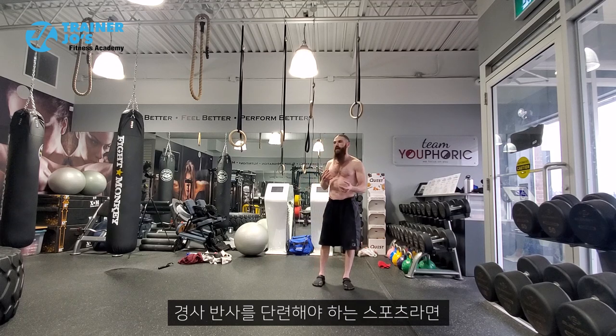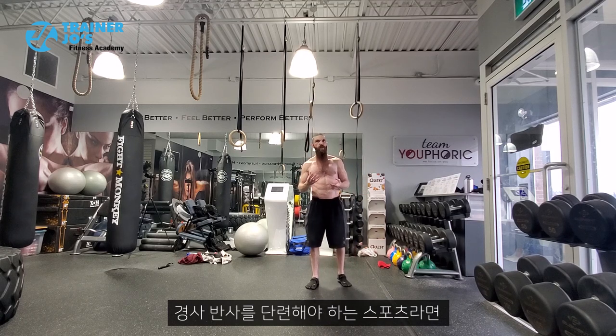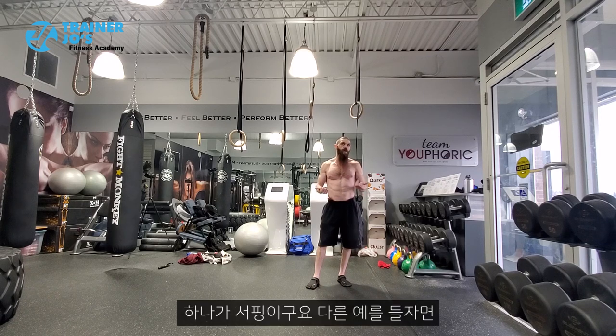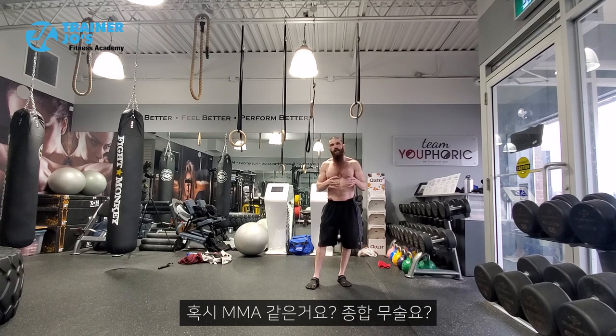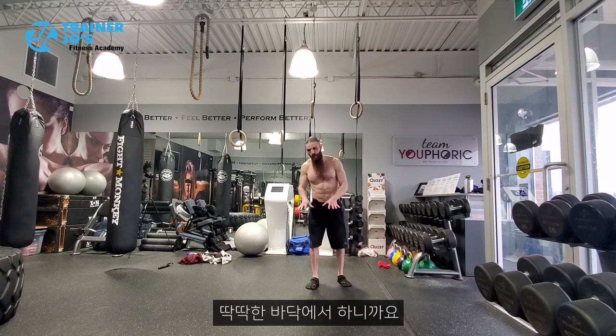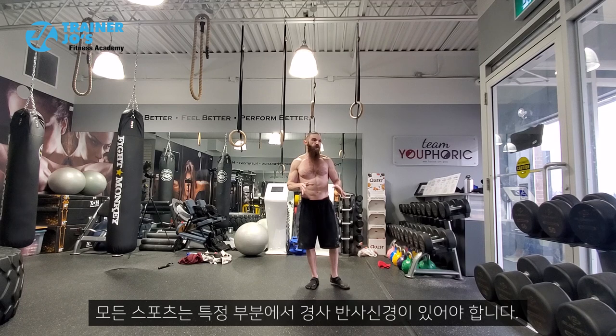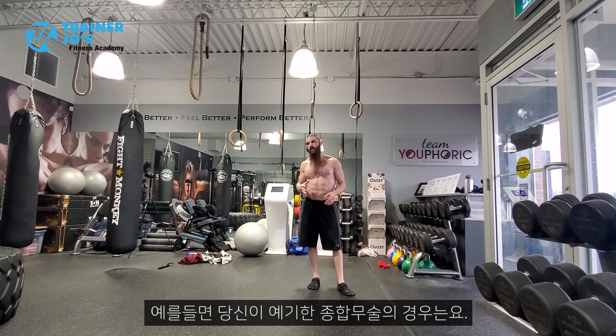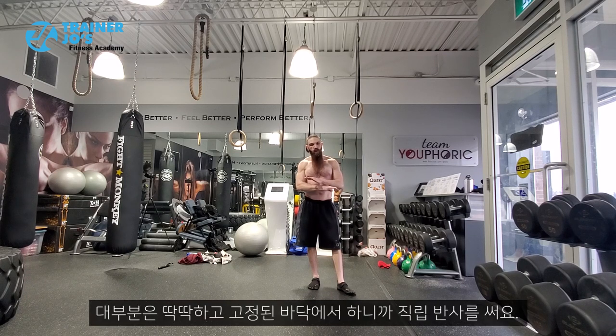So if you are playing a sport that requires the use of your tilting reflexes, surfing would be one example. Another example would be... MMA fighter? Sorry? Mixed martial arts? No, mixed martial arts, you're using your righting reflexes for the most part, because you are on a stable surface. Every sport, though, is going to require some tilting reflexes. For example, mixed martial arts is performed on a flat surface and the canvas does not move. So you're using your righting reflexes.